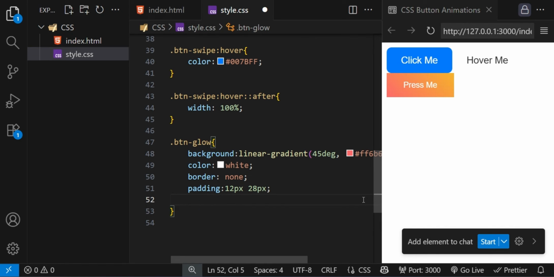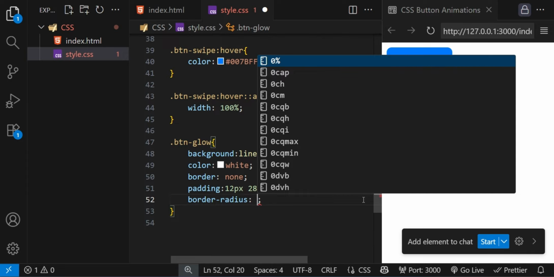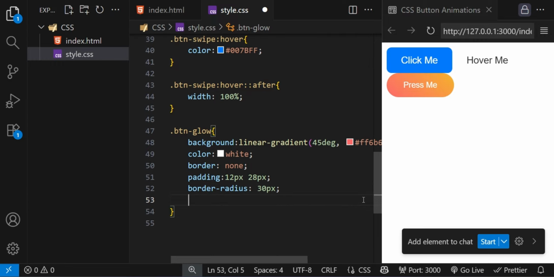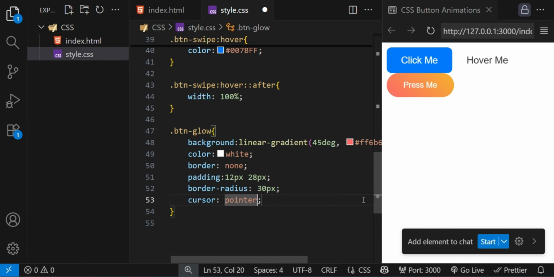Then let's add round corners to make it like a pill shape. Let's change our border radius to 30 px. And again, our cursor to pointer.